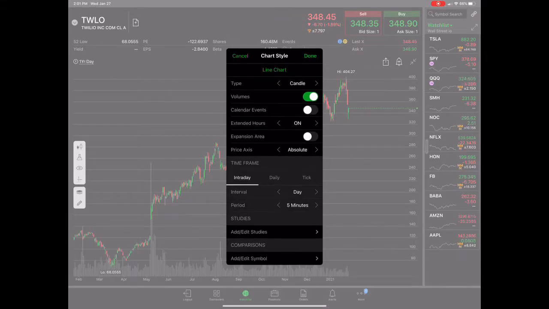Next, the type, I'll move it from candle to line. And then the time frame will be daily. Interval, that was year to date. So I get to change that one to 1 year, 1 day.